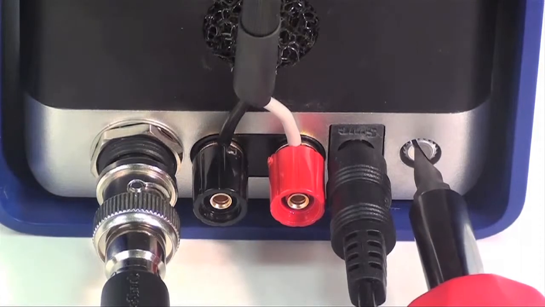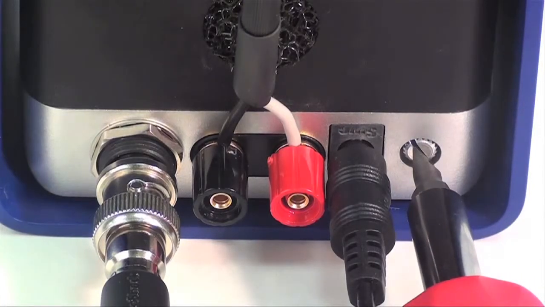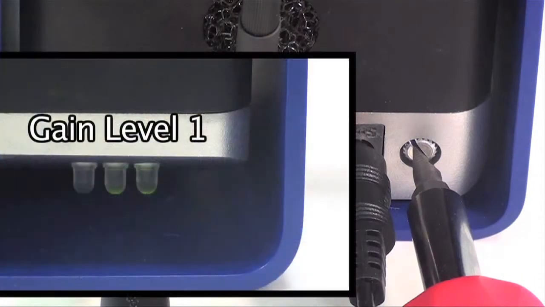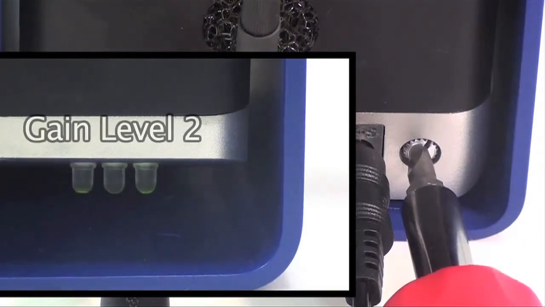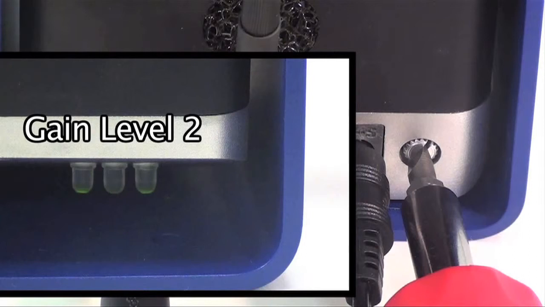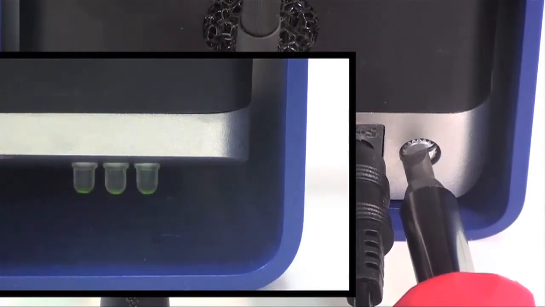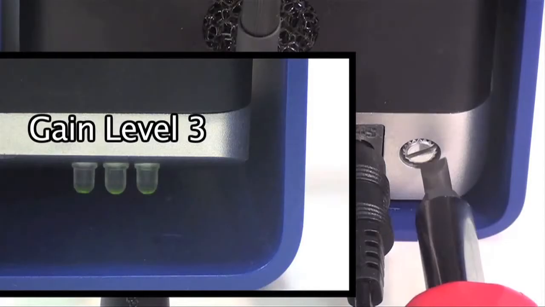Press the on/off gain knob once again to unmute the unit. By rotating the gain knob clockwise and counterclockwise, you can easily change between the three gain levels available. Some of the green LEDs may turn red to indicate a clipping or over-temperature warning condition.